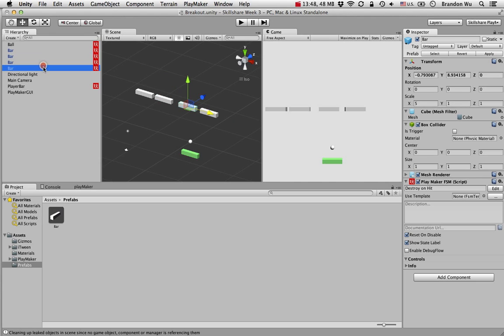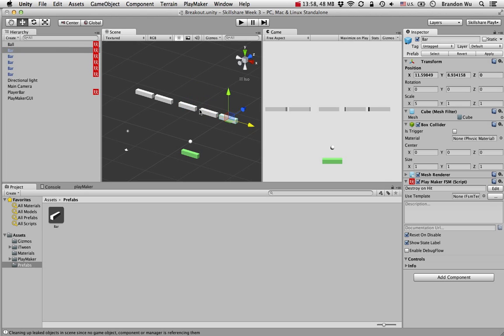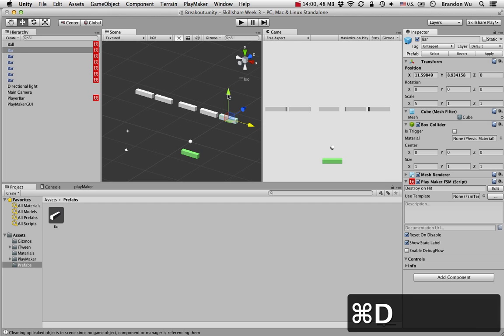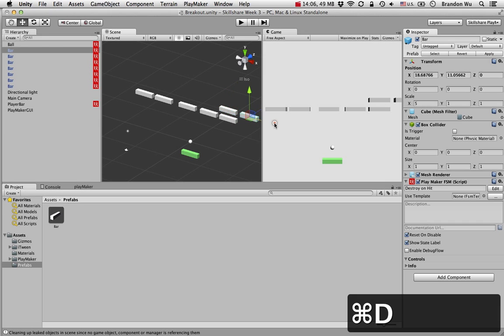You can always do Control-C, Control-V and move it, or do what we did earlier, Control-D or Command-D. So I'm just going to start making a whole bunch of these, randomly. It doesn't have to be in any order.